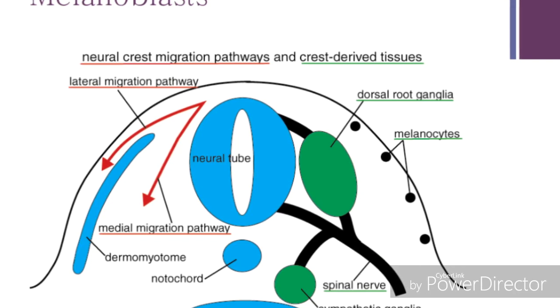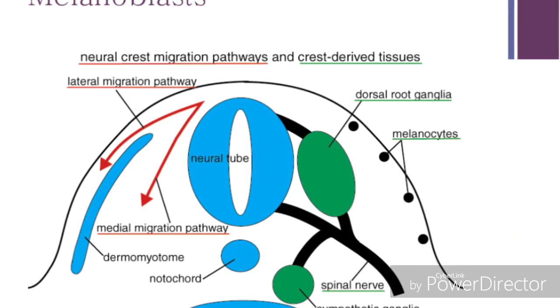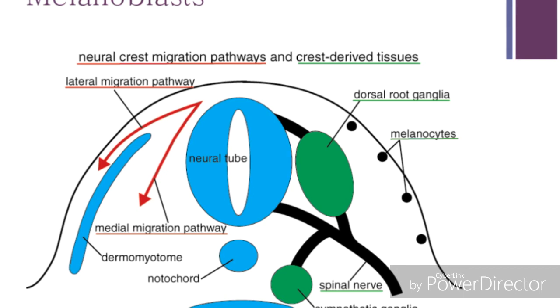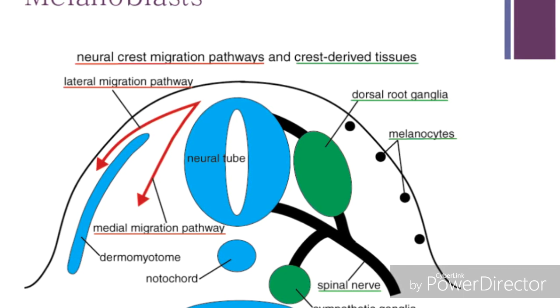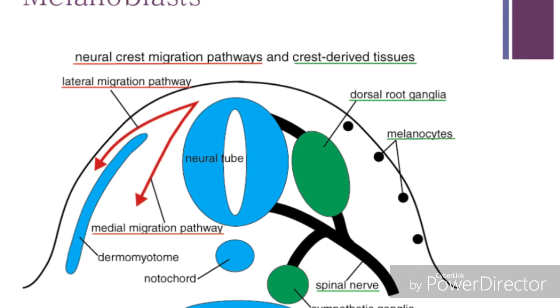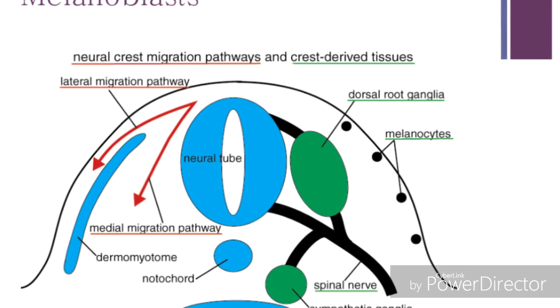The FOXD3 transcription factor controls the switch between glial and neural fates and the melanoblast precursor. In the presence of FOXD3, MITF, the transcription factor necessary for melanoblast specification and pigment production, is repressed. When MITF is downregulated, then the cells become melanoblasts.